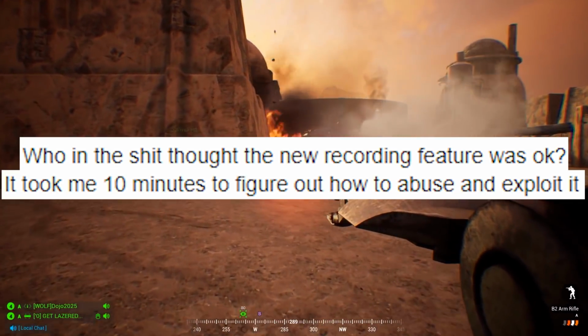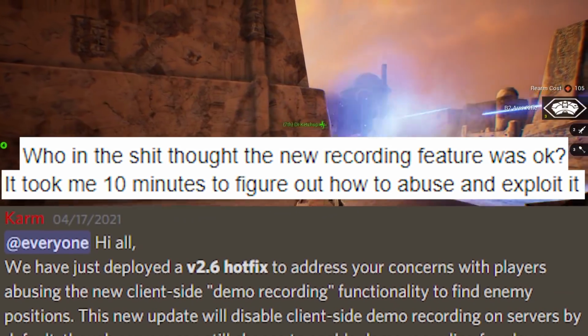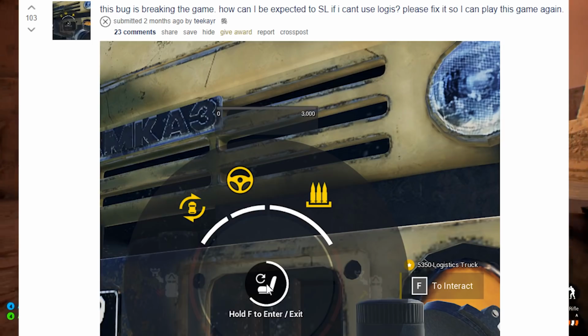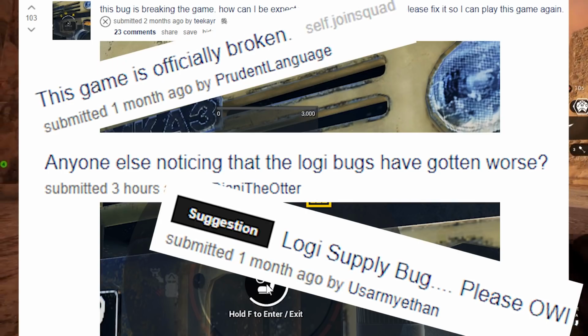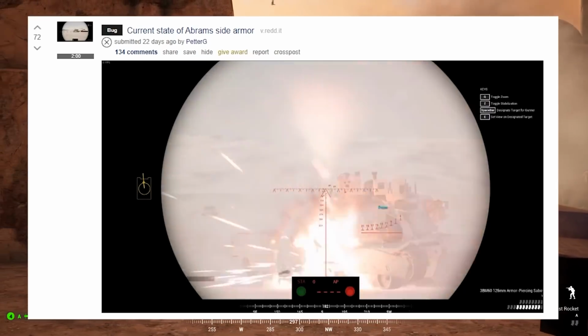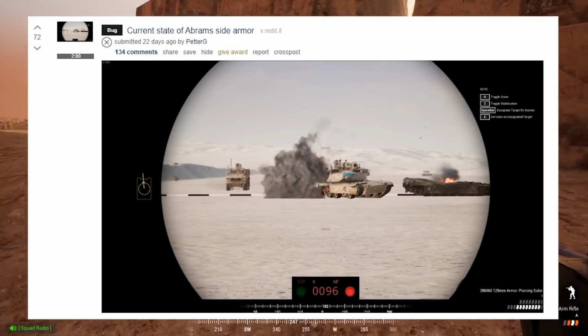Maybe it was playing on a server where game replay was enabled and you had all your habs sniped because it was too easy to abuse game replay. Or maybe it was a Logi bug, a critical game breaking bug that was not only in the game for over 6 months, but during a potential fix for the bug, we also got new vehicle meshes, which in turn made all armor practically invincible for about a week.